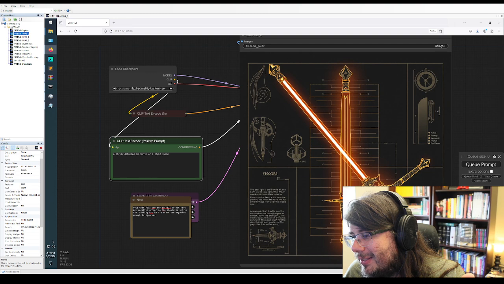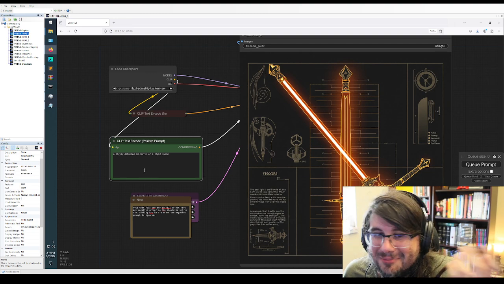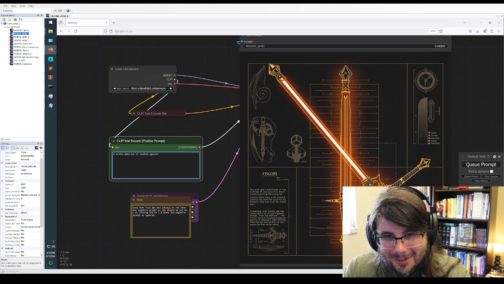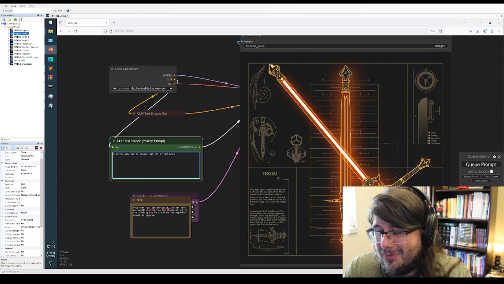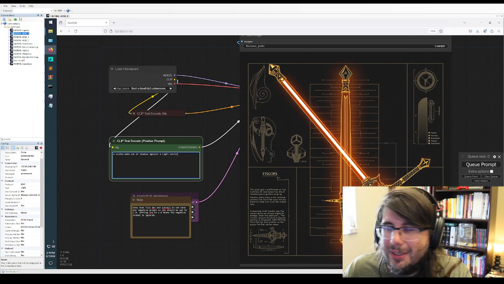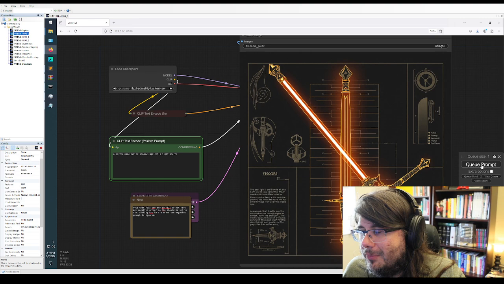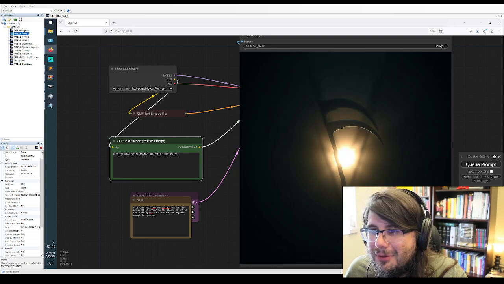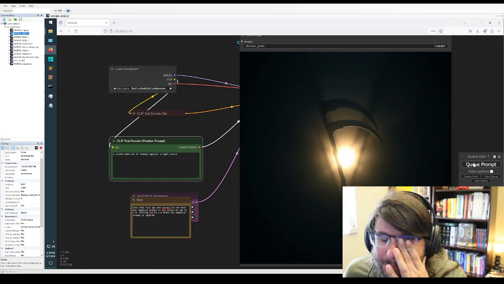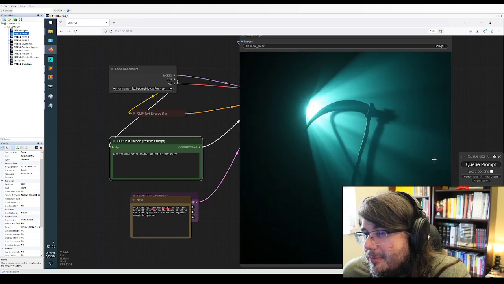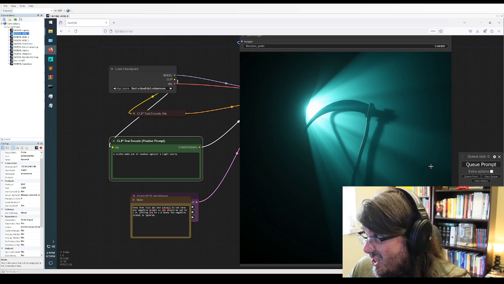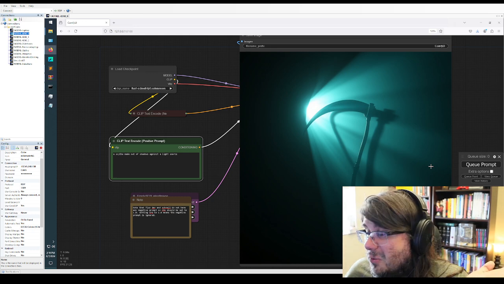Sure. Let's do a scythe made out of shadows against a light source. So think like the dark saber from the Mandalorian, but a scythe. That's pretty cool. Yeah, no, I think again this model's pretty exciting. So you'll see me doing a lot more stuff with this, just because I think it's cool.